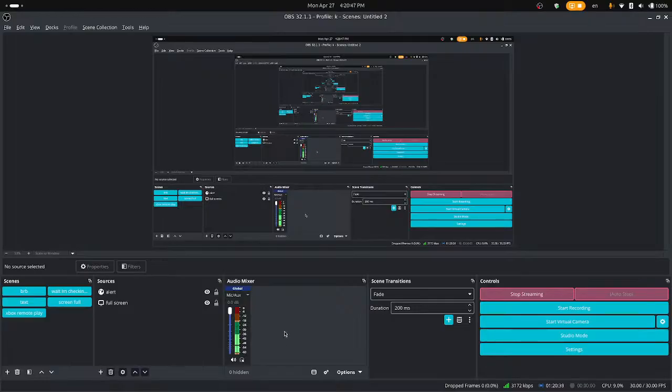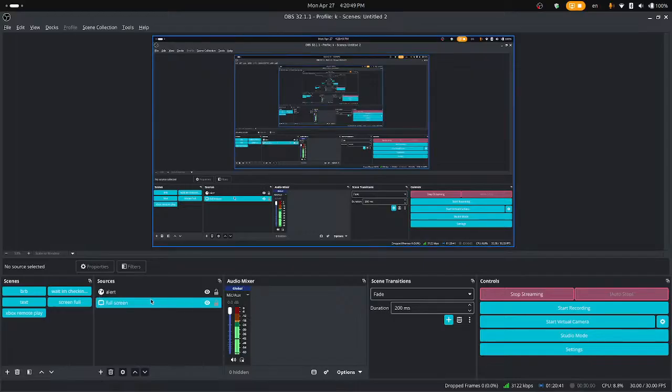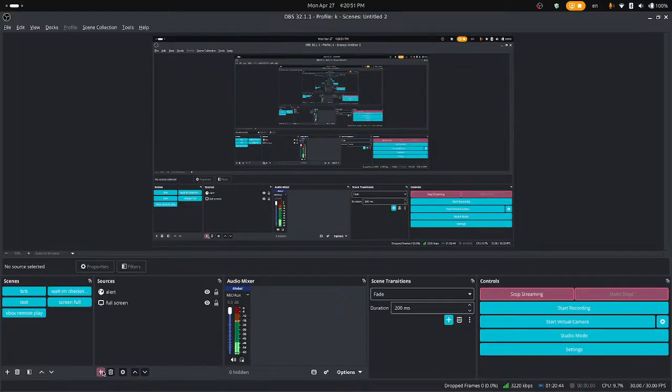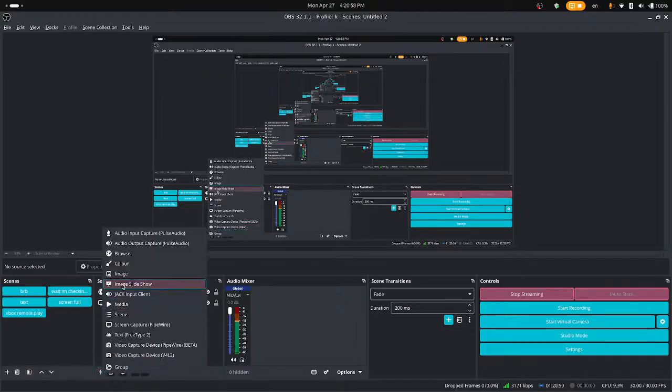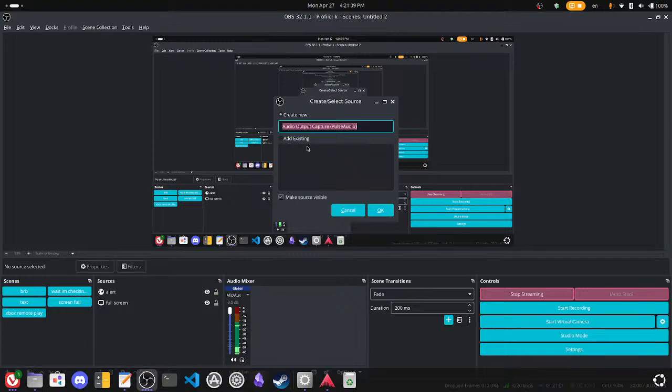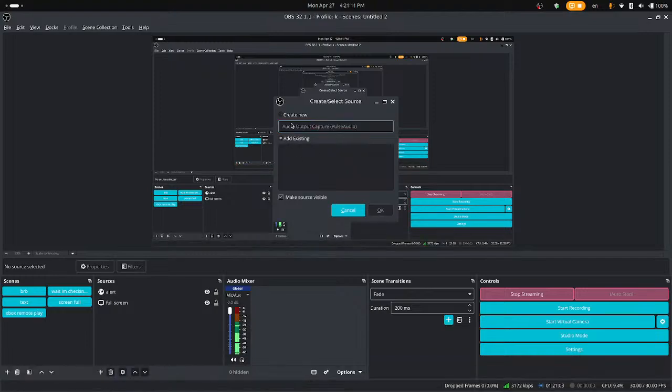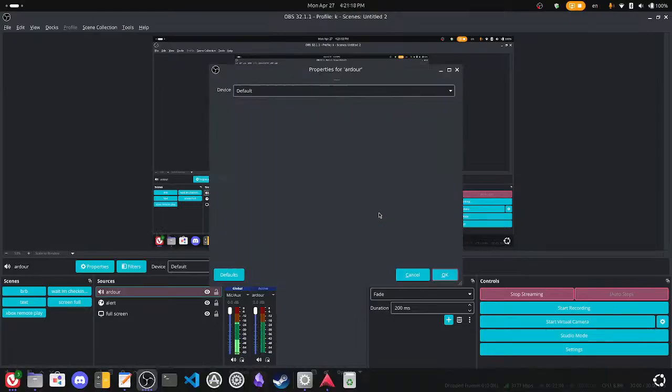I guess I can add a source of something. Back input client? Hmm. Audio output. Add existing? No. Call this hardware. Okay.